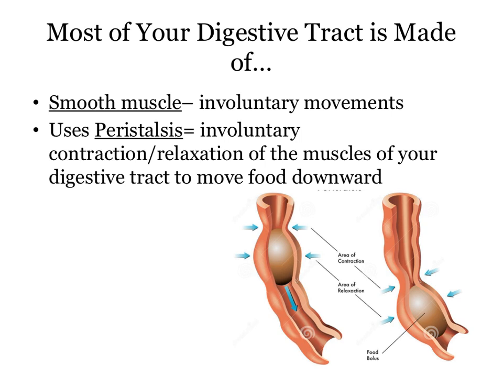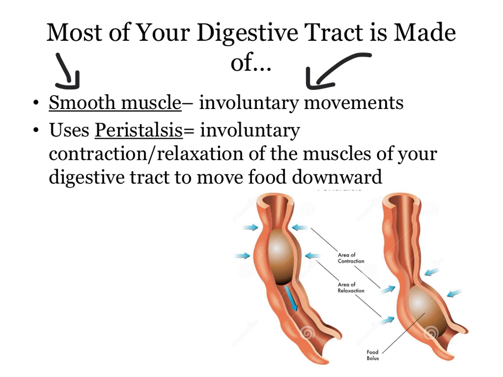So the digestive tract itself is mostly made out of smooth muscle. And this is a type of muscle tissue that works for involuntary movement. So in other words, you cannot control the movement of smooth muscle. It contracts on its own without you consciously thinking about it. And what happens is smooth muscle in your digestive tract contracts in waves, and that works to move food throughout your digestive tract as you digest it.